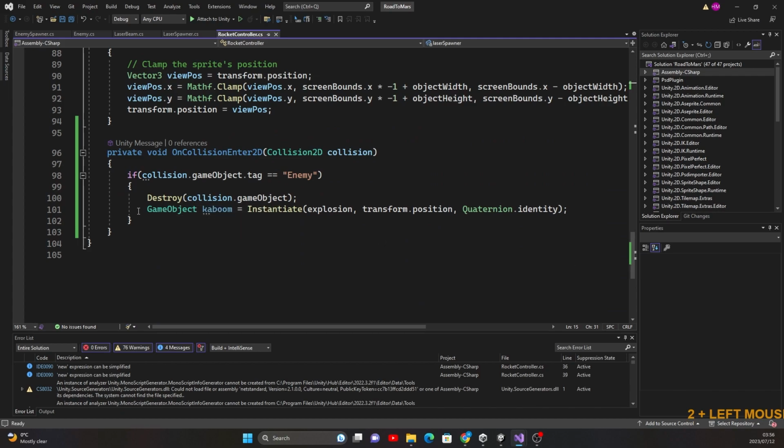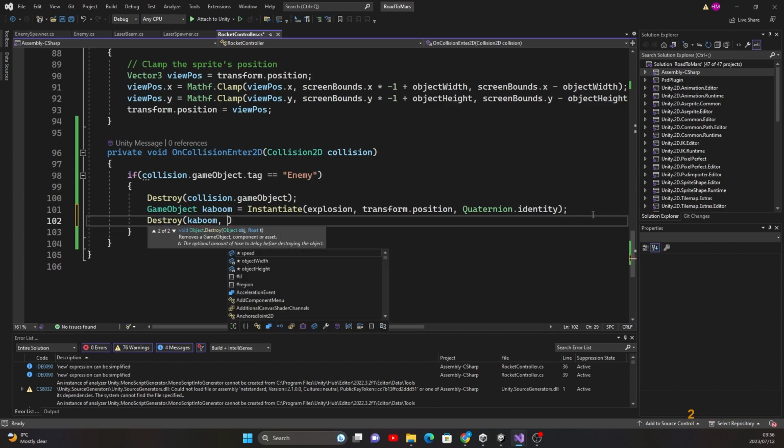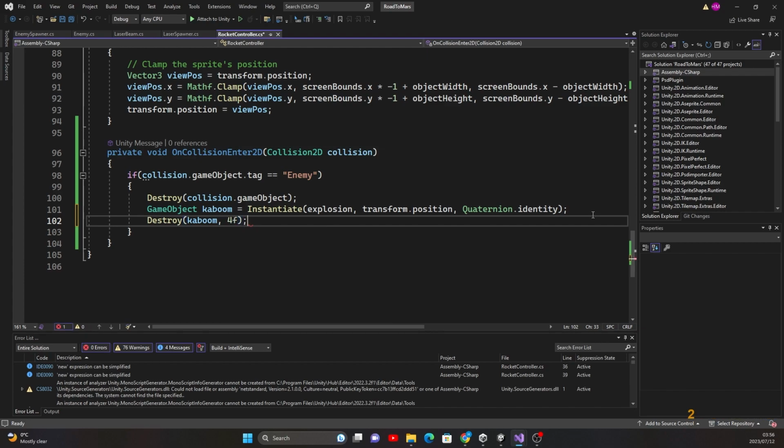So we create this game object called explosion. We destroy this game object, kaboom, after 4 seconds. This is just to keep our hierarchy without a lot of dead things.